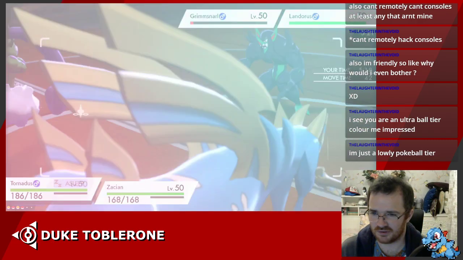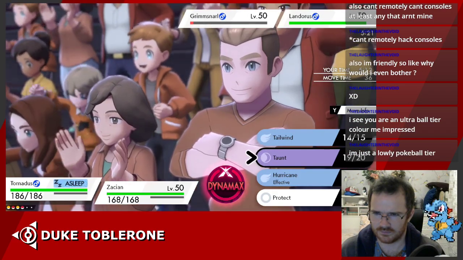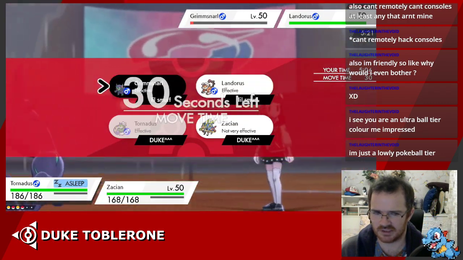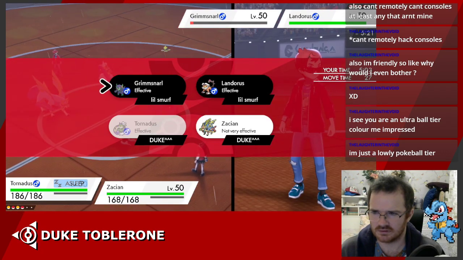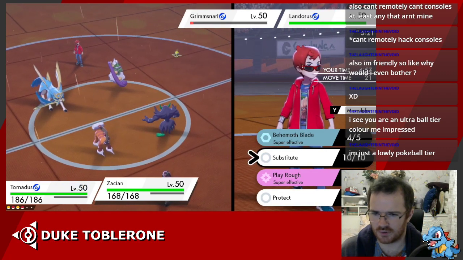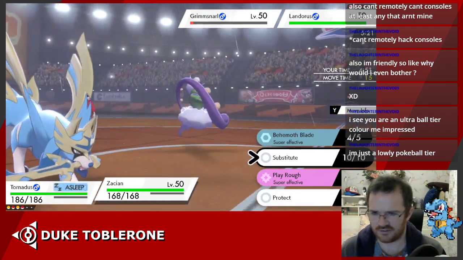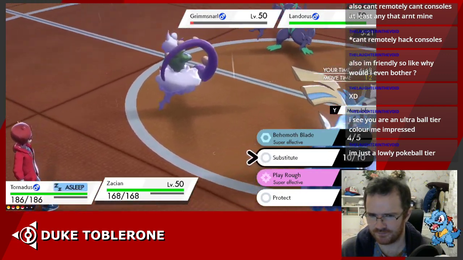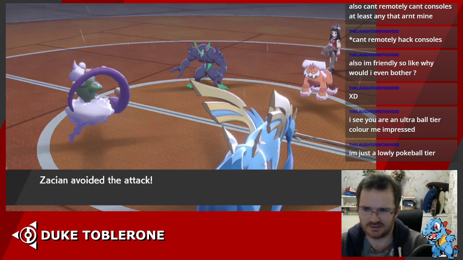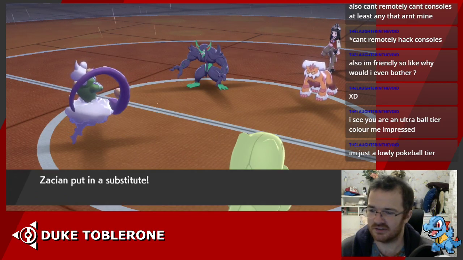Okay, we do have an Incineroar, so let's use that. Right, I feel like I can just keep Tornadus out and hopefully break out of sleep. And then probably what I want to do is Substitute on Zacian. If I Substitute, then I mitigate the amount of damage that I'm going to get hit by. Ooh, Thunder Wave, yeah. And they didn't Dynamax. Interesting.